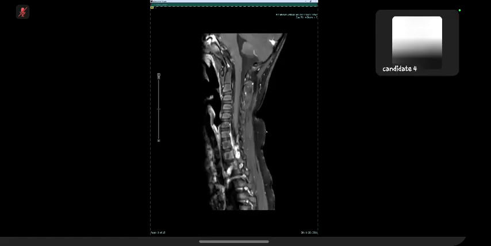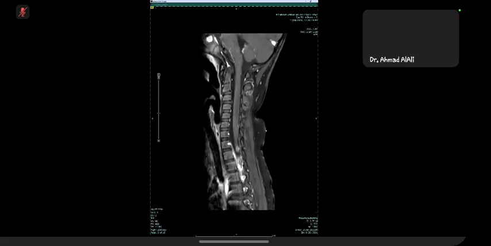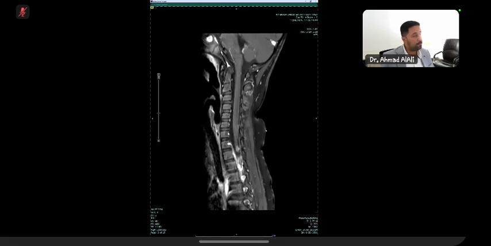Yes, sir. This is a young patient. She is 10 years old. She presented with bilateral lower limb weakness and upper limb actually. These are the sagittal T1 fat-sat post-contrast images. Please scroll through them and tell me your findings. Okay, sir. I will test it. This is over to you, please.